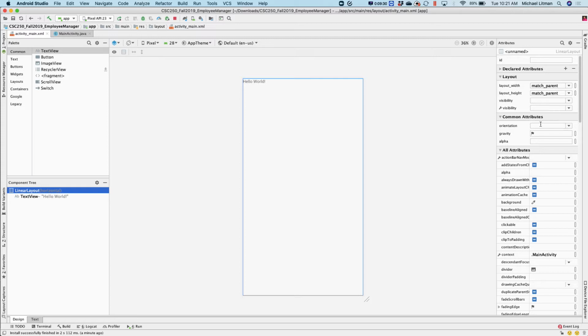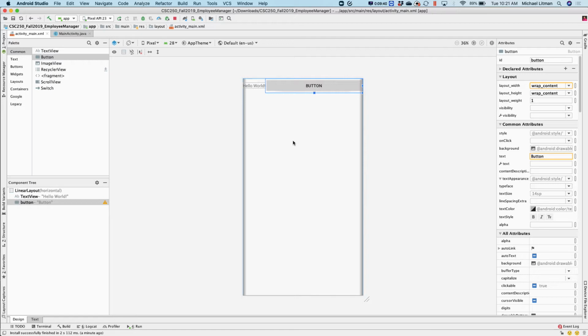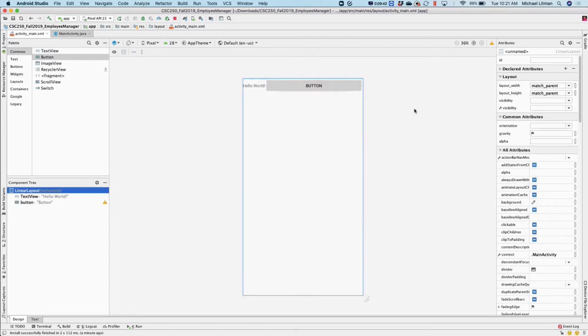And I'll make sure I set that guy's orientation, which is currently set to nothing. I think vertical might be the default. Nope, horizontal's the default. All right, so I'll change this guy's orientation from nothing to vertical.